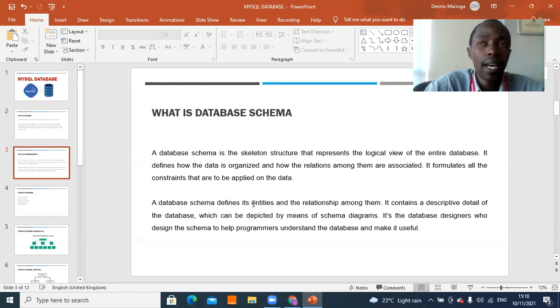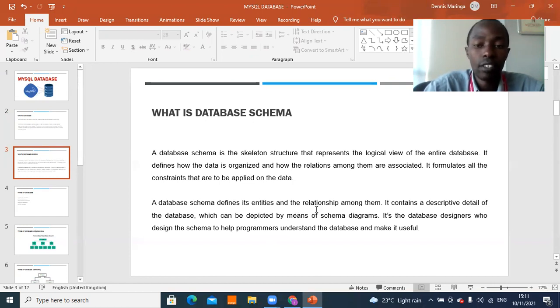At the conceptual or logical model, you are trying to say that I will have a table here. But in the logical model, we don't actually call it a table, we call it an entity. But when it comes to the physical part, the actual implementation of the database, then we call it a table. So a database schema defines its entities and the relationship among them.